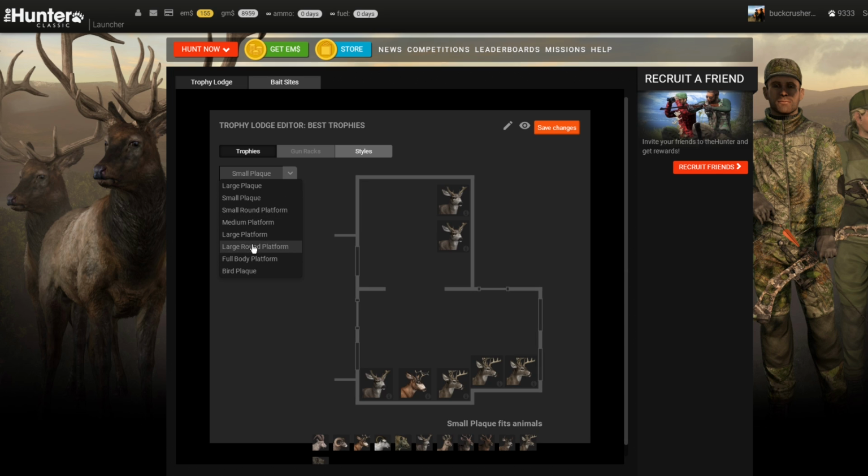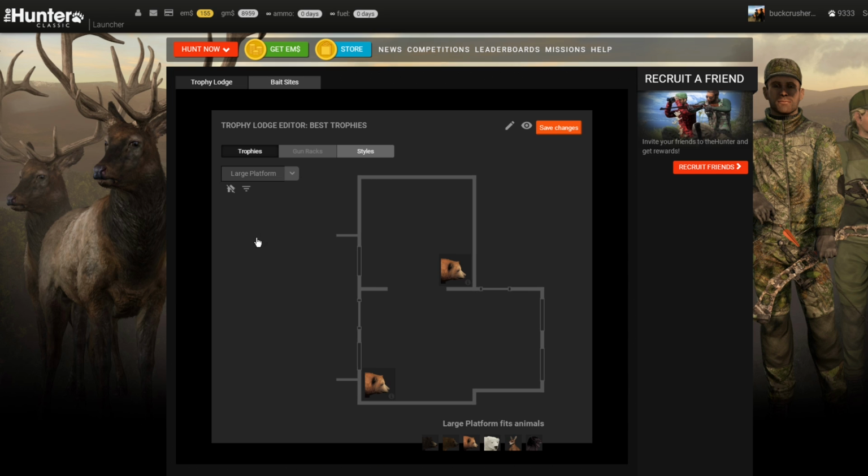Like for example, let's go to the large round platform. We have this turkey right here. This is just a filler one that I had got, but as you can see, you can move them in here and put them right here. It'll swap out the trophy that you had like that. And then if you don't want to see a trophy anymore, you can hide it like that. And if you want to see the hidden trophies, you can show hidden. So just an easy way to kind of clear up trophies that you don't really want anymore.